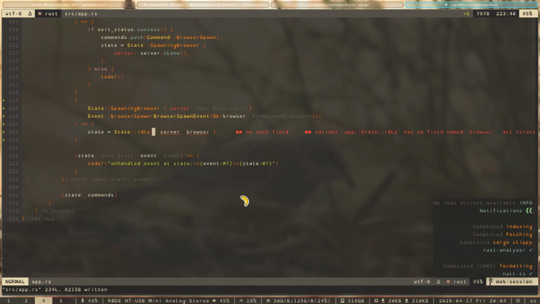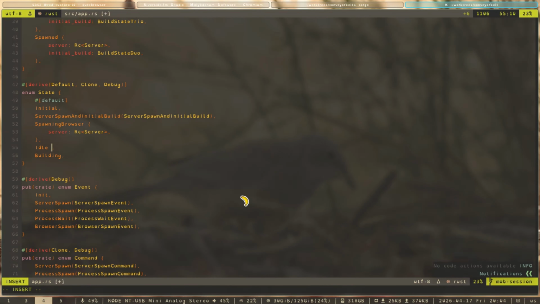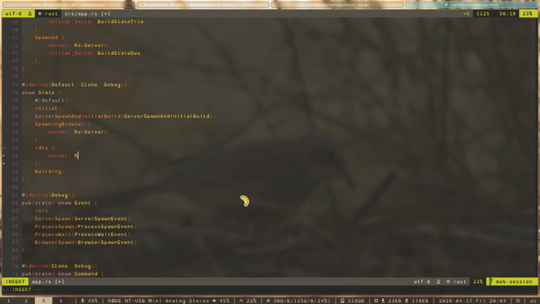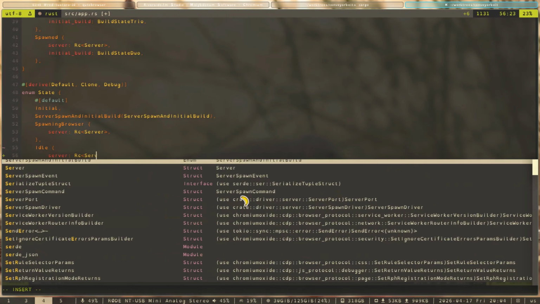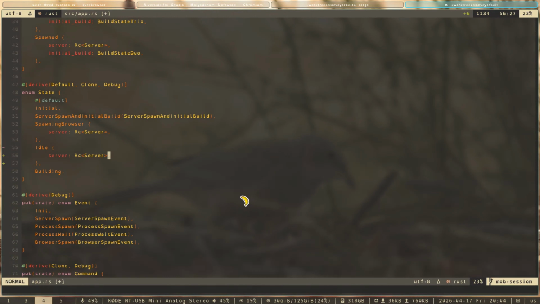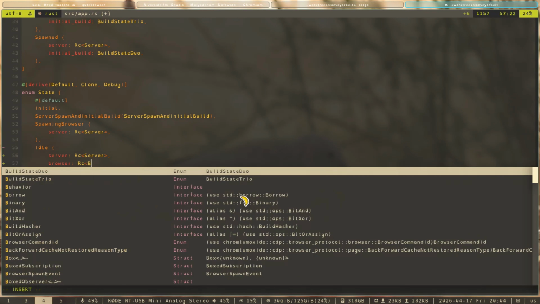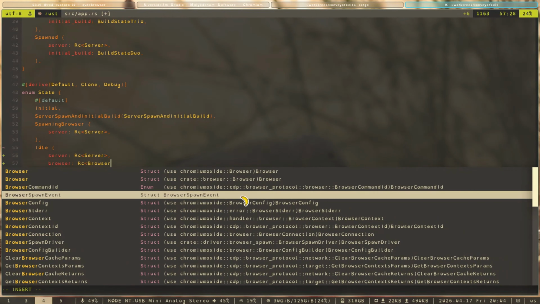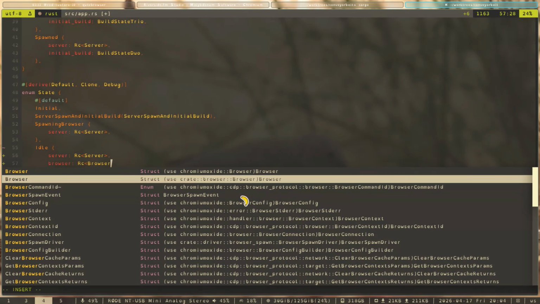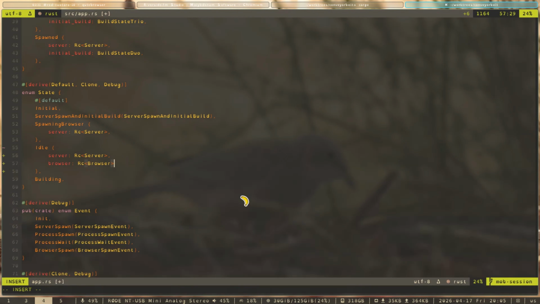So there's no such field. Let's go server, server, and browser. Also, I think Rc browser, but I'm not sure. I think it'll be this.